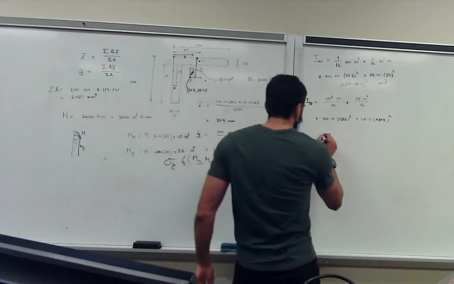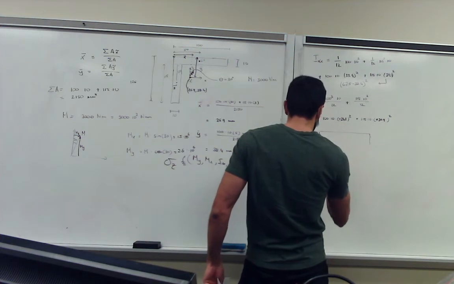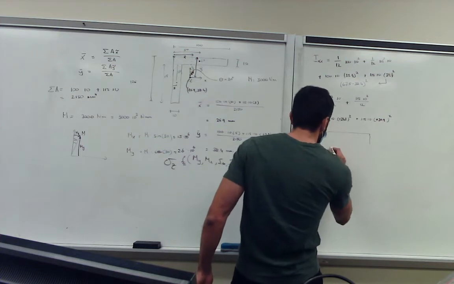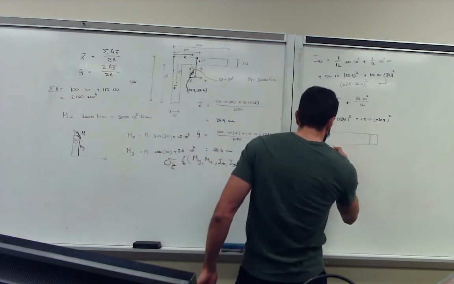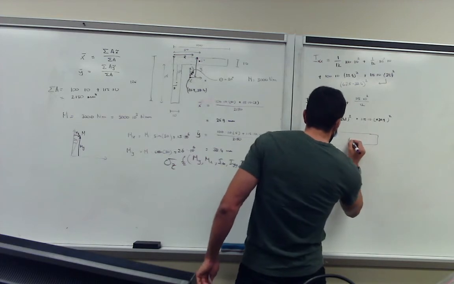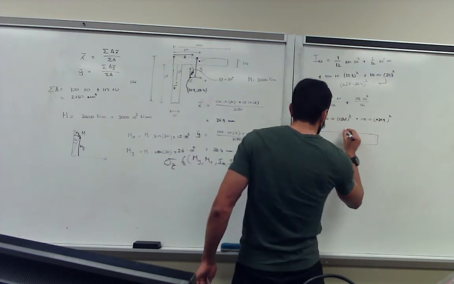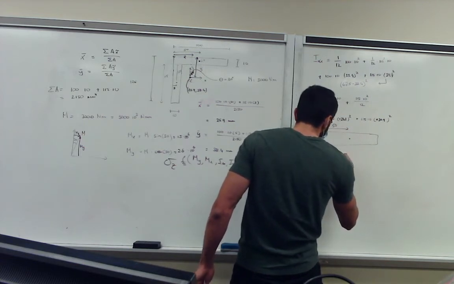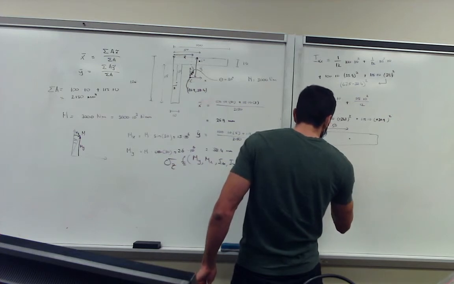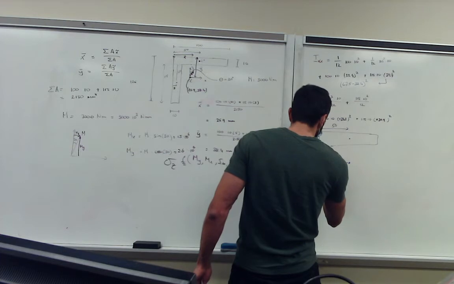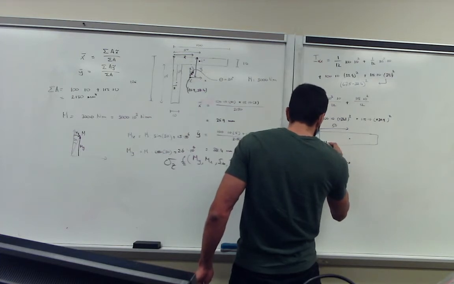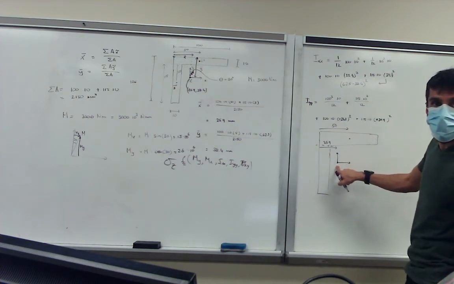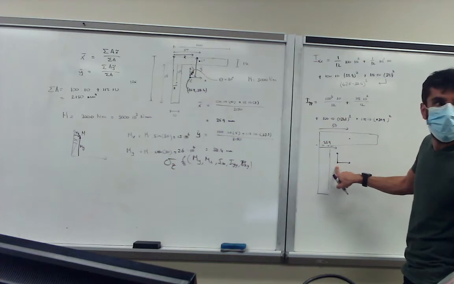So let's draw it again. So this is our top one, right? This is our cross section. This is our centroidal axis. So this is coordinate system 50. And this is our centroidal axis system. And from this coordinate to here, that's 25.9. So we're going from there to there. That difference is 24.1. And when would it be negative?